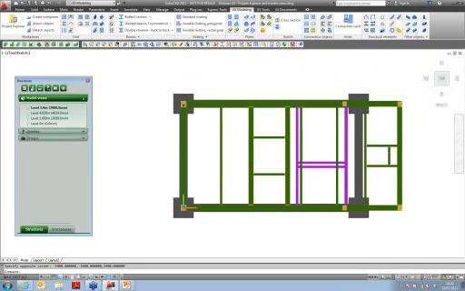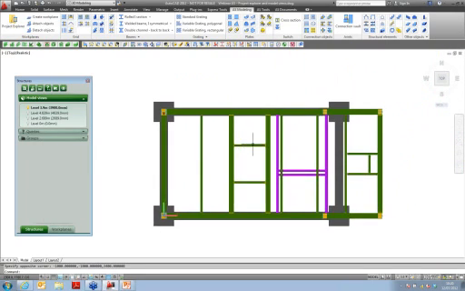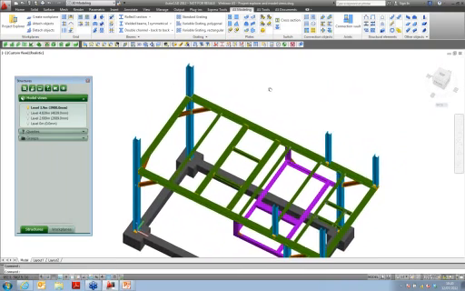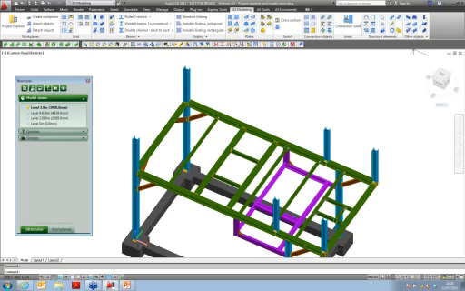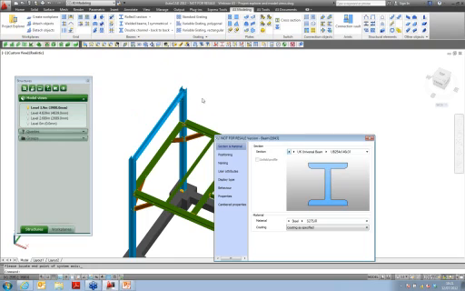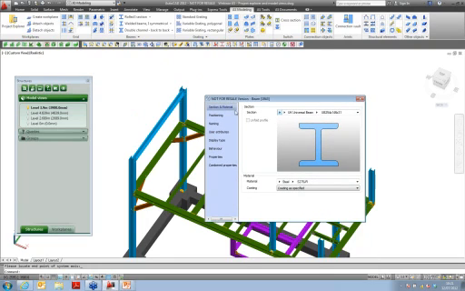Okay, so now it's very easy to complete your structure. You can work in 2D like that, or you can even work in 3D. And if you create some elements, like a steel beam, so you have access to complete catalogs with height sections, channels, angles, and so on. Just pick a height section, and now you can pick, for example, a node point on the top of this column, and also a node point here, and my beam is automatically created in the current level.